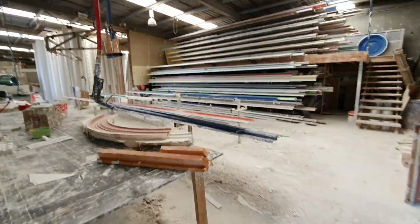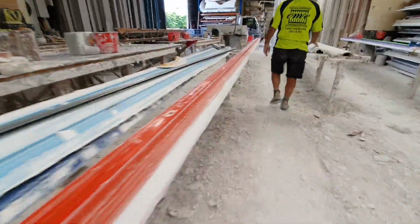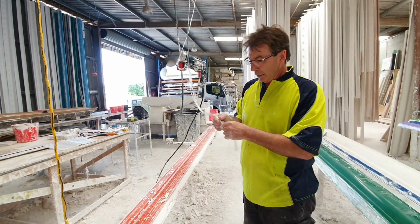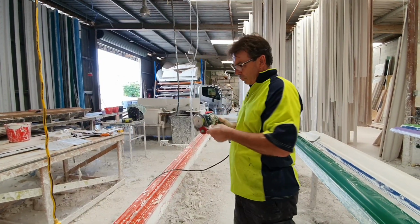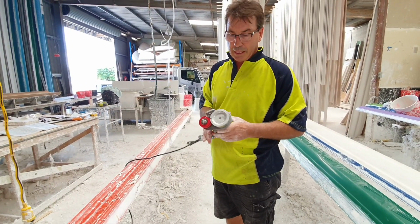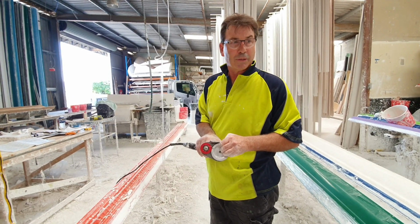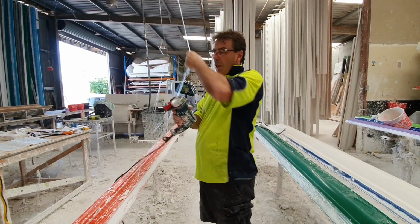Also, incidentally, what we also do as well, we're probably one of the first ones to introduce fiberglass rovings into the industry, going back probably when I was a teenager, about 14. My father designed a gun that would actually chop the fiberglass into the cornice. So back in the day it was hemp and sisal. The hemp and sisal was getting a little bit of sap in it, and it was coming out the face of it when you'd paint it, and that wasn't a great thing to use back in the day. So they brought out fiberglass rovings, and this is what they call the Clark glass gun.